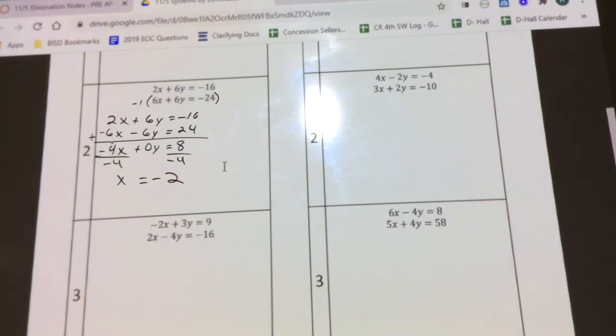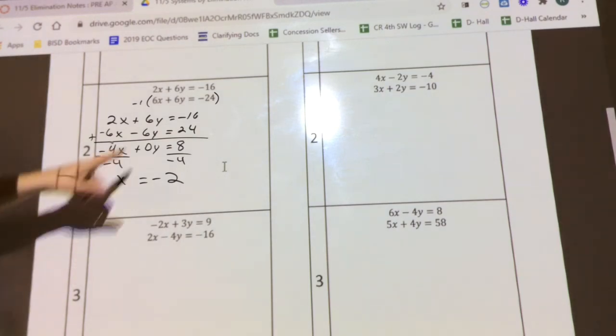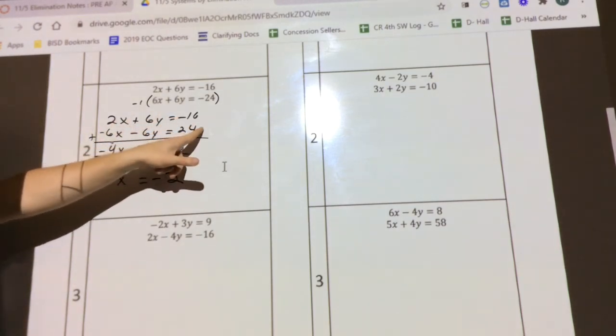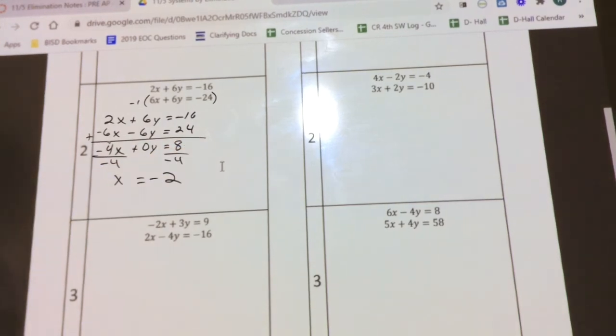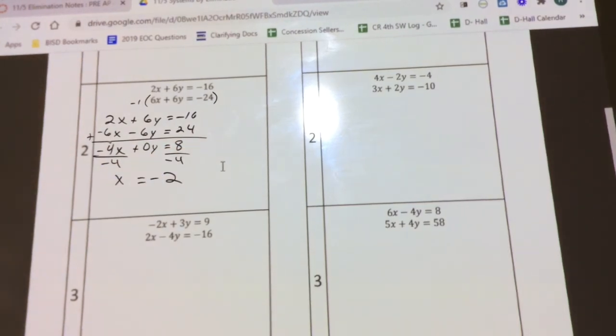Not sure if you're able to get x equal negative 2. Okay, cool. Katie, what's up? Why would you divide it by negative 4? Because there's an x attached to the negative 4, and I'm trying to get x by itself, so the only way to get rid of that multiplier of negative 4 is to do the inverse operation, which is to divide. Yes, Carter? How did you get 24 down to 8? Because I had negative 16 plus 24, which gave me 8. Does that make sense? Okay.